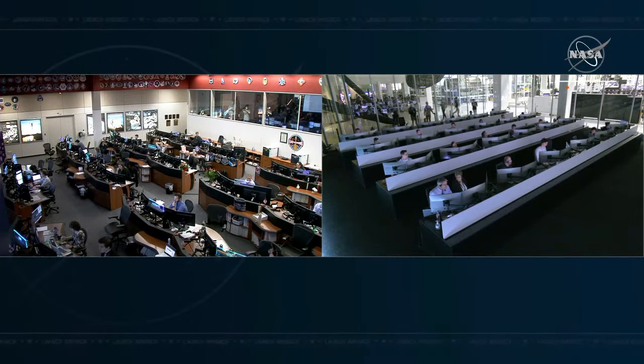Continuing to hear good call outs that the deorbit burn is going as expected. Dragon systems are looking good, and of course the crew is monitoring every step of the way, checking in. They do have iPads as well as the screens that they are able to utilize and look on the tablet as to how much time is remaining on the deorbit burn. And we did just hear the deorbit burn is complete and nominal.